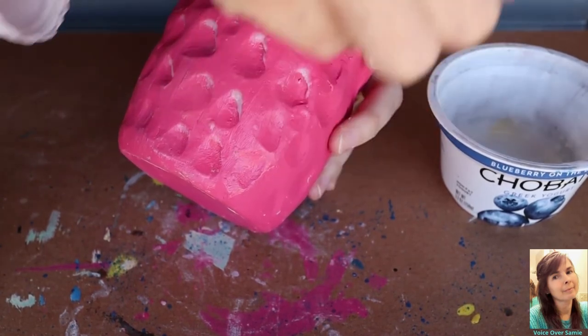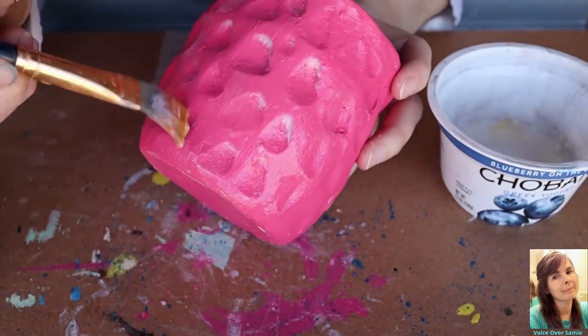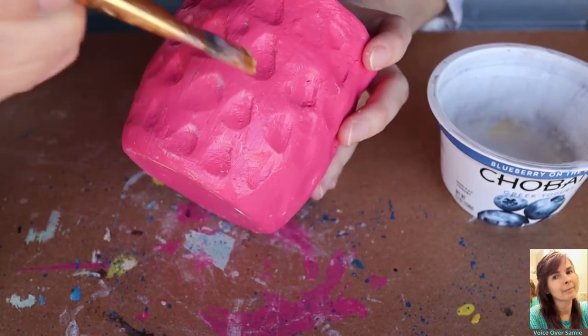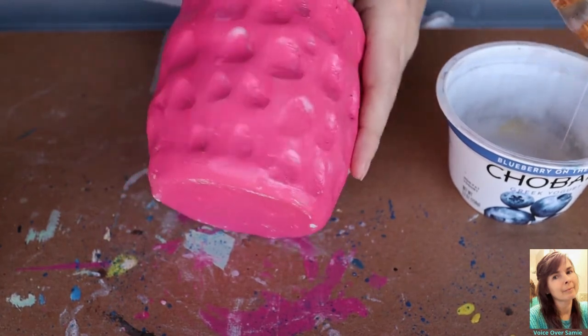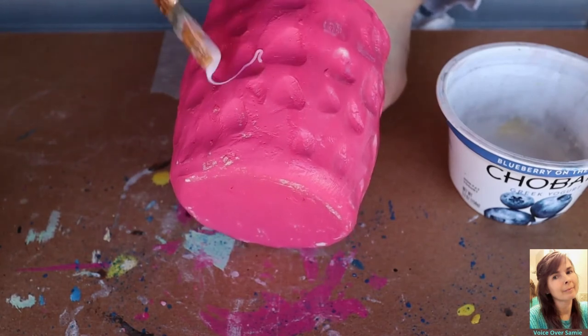So what I'm doing is I'm just pushing into the surface here and into those indentions. And then I'm taking a little bit of it out because it is scraping on there and it's leaving some on. We don't want to Mod Podge the bottom.